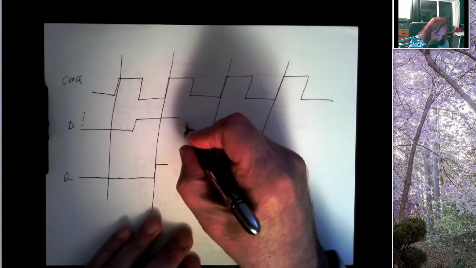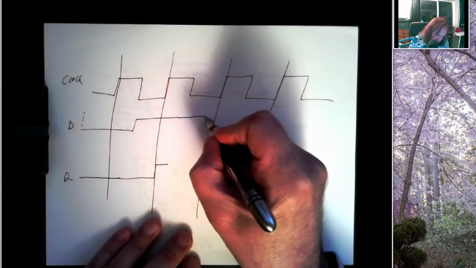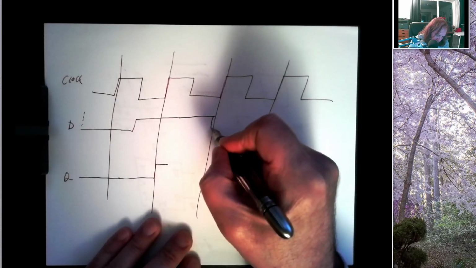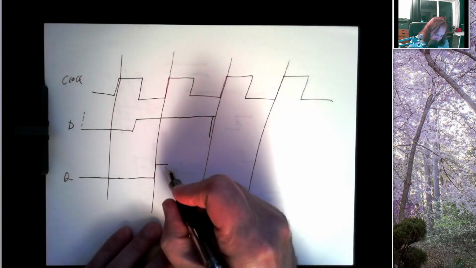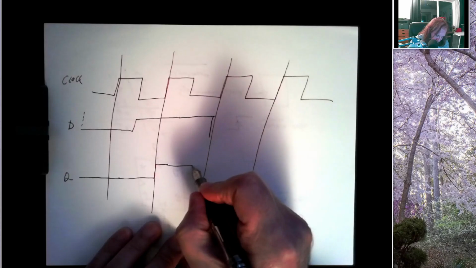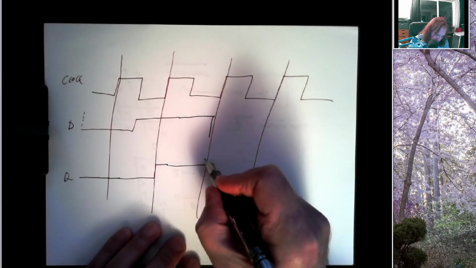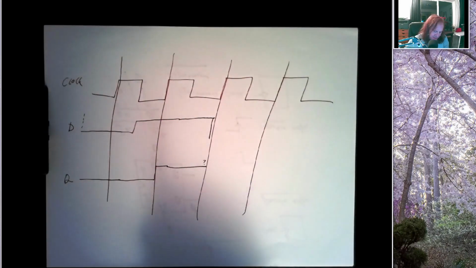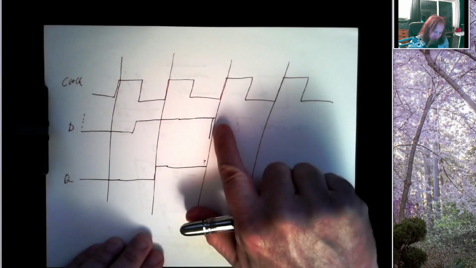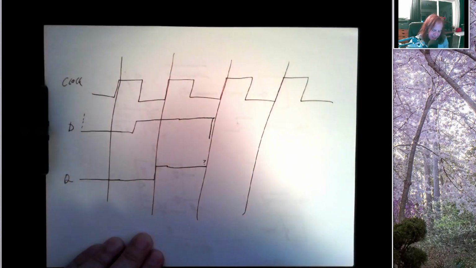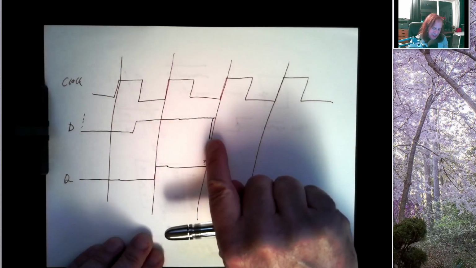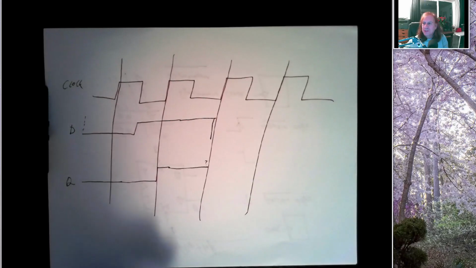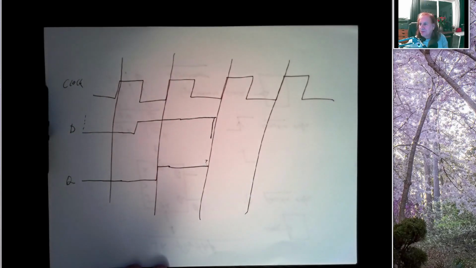Here's an interesting question though. Suppose right before the clock ticks, we drop D. Just shortly before. What's going to happen to Q? Well, theoretically, if we drop this 1 nanosecond before the clock tick, when the clock ticks, it should look at D and say, oh, D is a 0, and Q should go low. But that's not what necessarily happens.